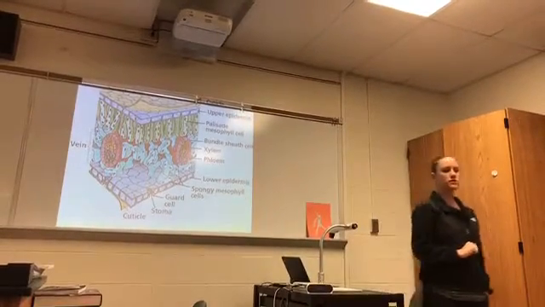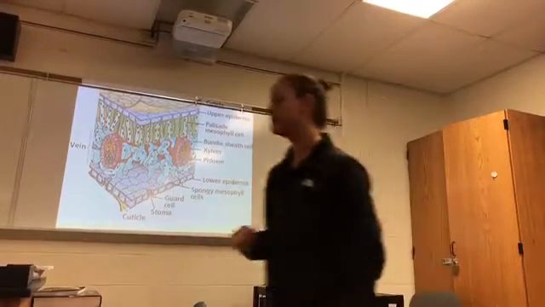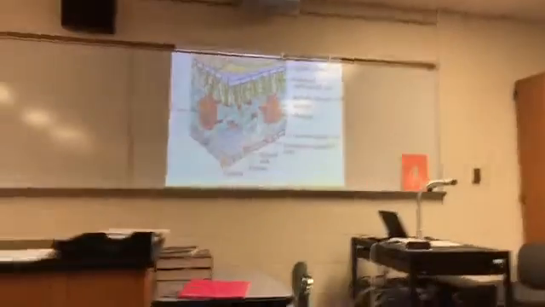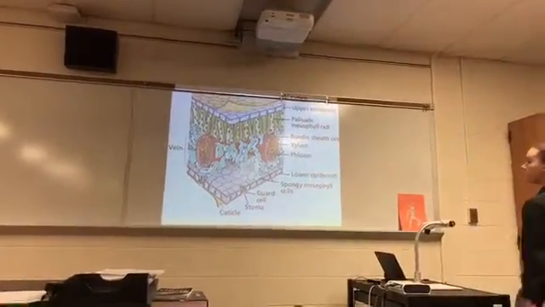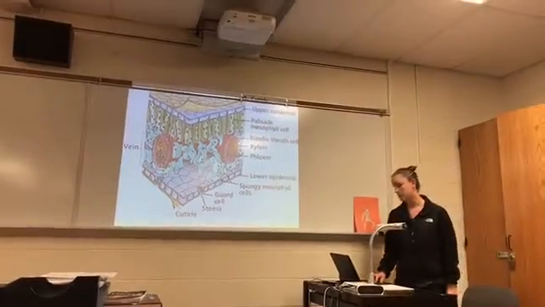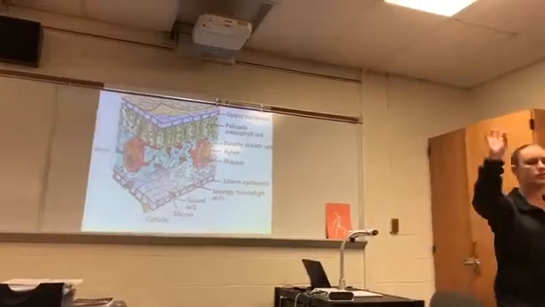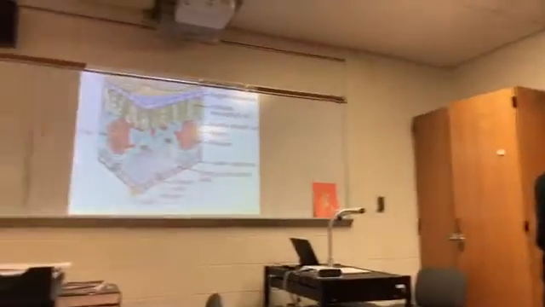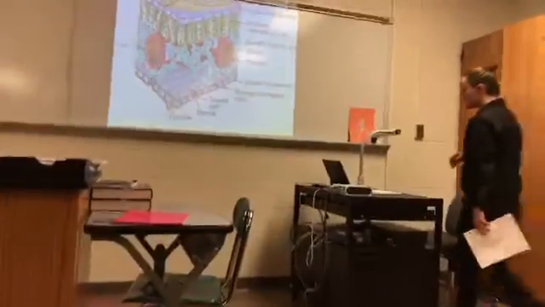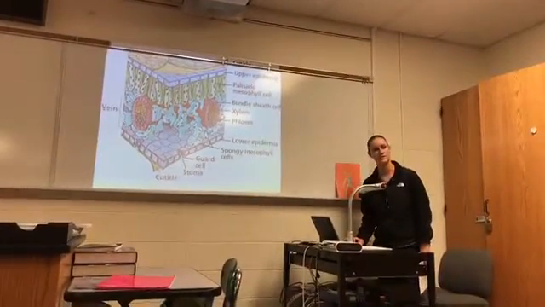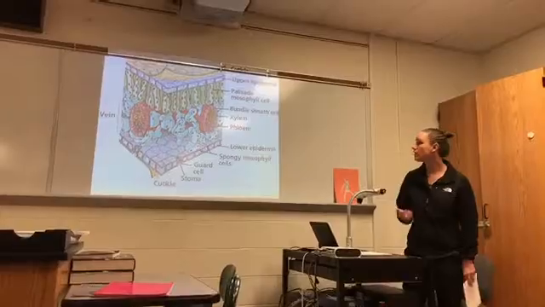Okay, so here's a close-up picture. Let me grab notes here. Here's a close-up picture of what we're looking at, a cross-section of a leaf. We're actually going to do a lab next week. We'll look at all the different parts of the leaf, and then we'll look at the stoma and the stomata. So you can see the different layers here. We have the cuticle, which is like a waxy outer covering.